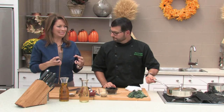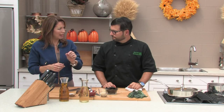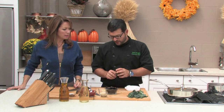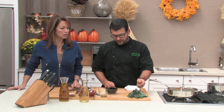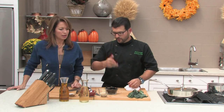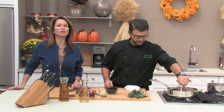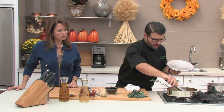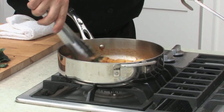Sure. And so I guess if you were using one of the more hardier kales, you want to make sure you get that, you definitely want that spine out of there. Like with this one here, once you cook it down, it's going to be nice and soft. But yeah, that other one, you definitely want to trim those leaves. Otherwise, it's not a treat in your mussels. Exactly. And that looks good. Okay, now we're going to check those potatoes. And they're starting to soften up.